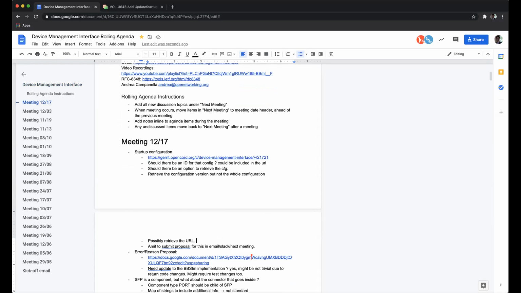Right? The URL was temporary when you brought up the interface for the configuration, and then it's no longer there. You can't get the configuration. So the configuration would be there in the device, right? But what we are saying is, having an identifier of what the configuration is being used in the device should suffice for the northbound systems, because northbound systems know what configuration was pushed to the device, right?